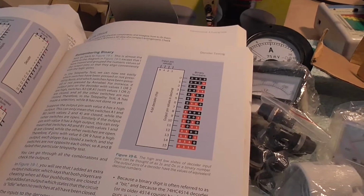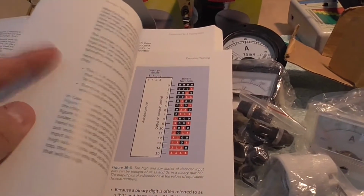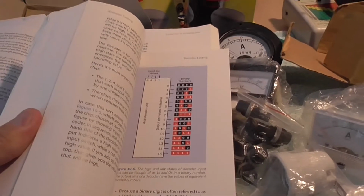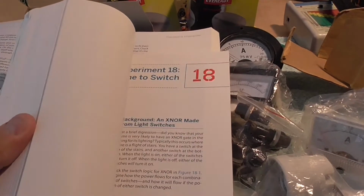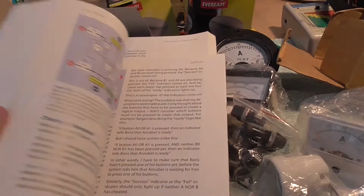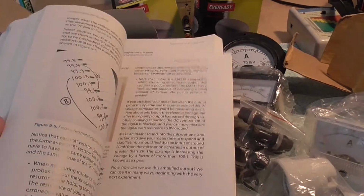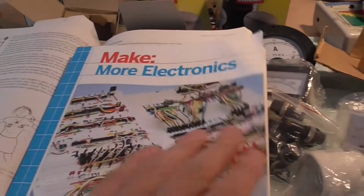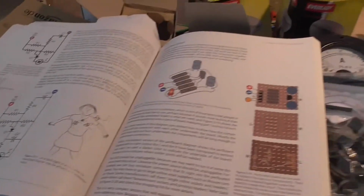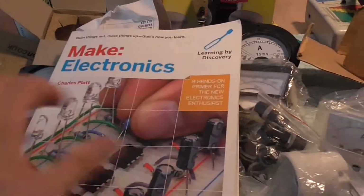See, there's a 4-bit decoder chip. I've got processors here as well. I've got the processor that was in the Altair 8080. I've got processors that were in the Apple II. Not the same ones that were actually used by Apple, but these are what was available. I also have 6502 processors of various different generations. Really interested in that kind of stuff. So it's all good fun. It's all good fun.